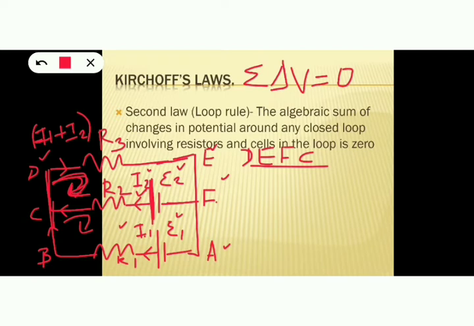So what is the current flowing through that circuit? It is I2, and when current I2 flows through the resistor R2, what is the potential drop there? It will be I2R2. So write that I2R2 is the first potential drop that we experience while going through that loop, and current flows in this direction.